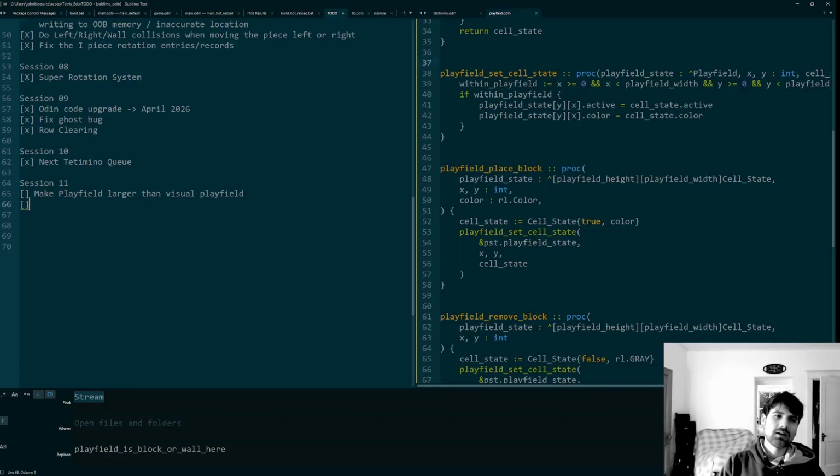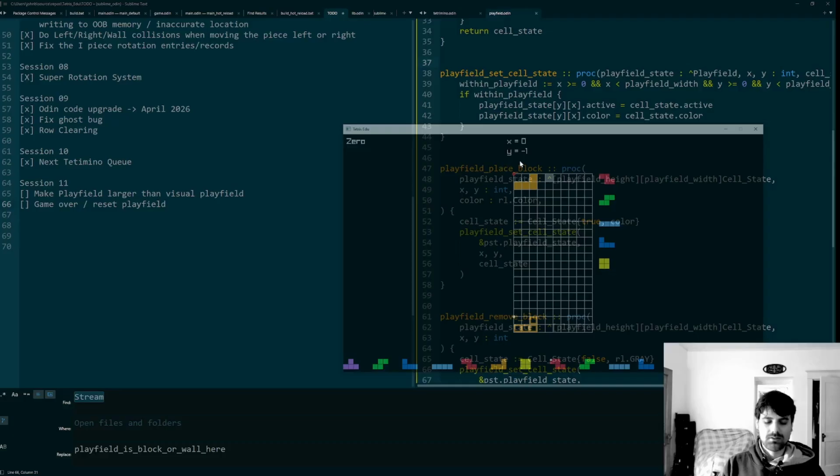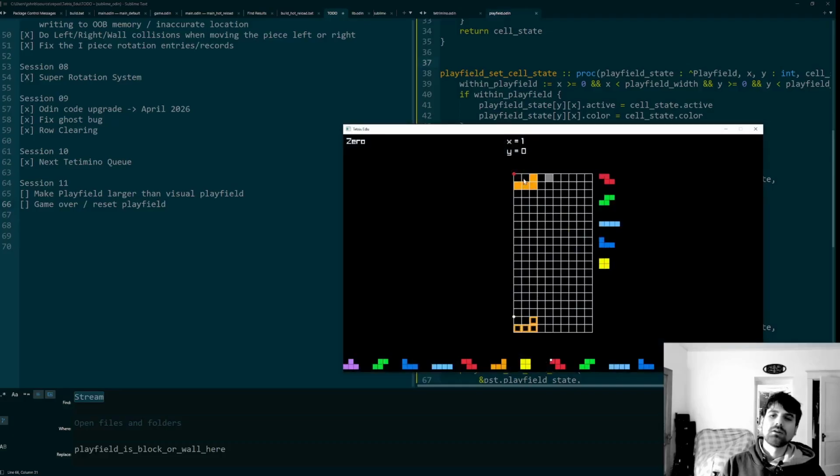And with that kind of comes game over reset playfield. So what I want to do is in here, if you go into this area, if a block gets placed above this line, then we will just wipe the playfield and start from scratch.